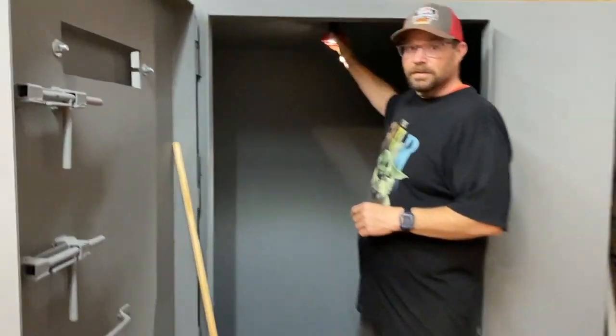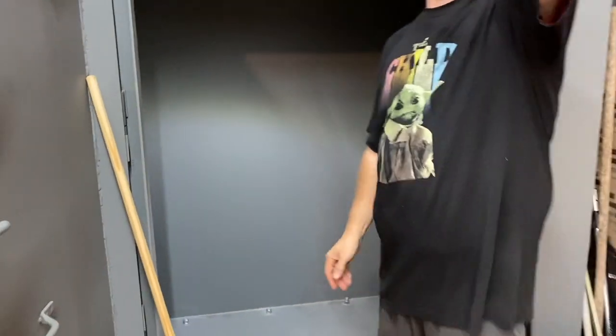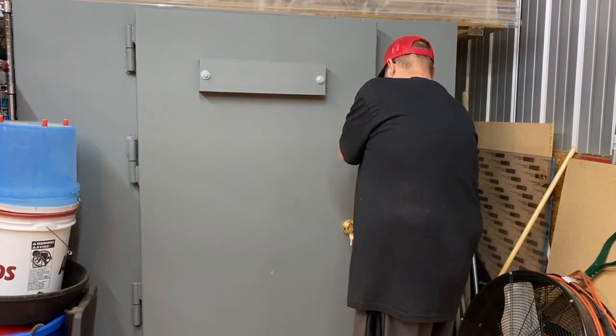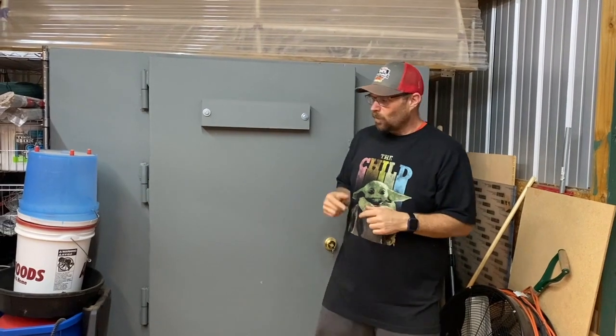Another thing is lights. We have a magnetic work light that ended up here from a tractor repair stop, and that's what we use in there — it's bright enough once you shut the door. We usually leave the barn lights on too, so some light comes through the openings. We're almost ready — just need to get some water and a few other supplies. Hopefully we'll build those benches before a storm hits, but if not, we've got chairs right over there.